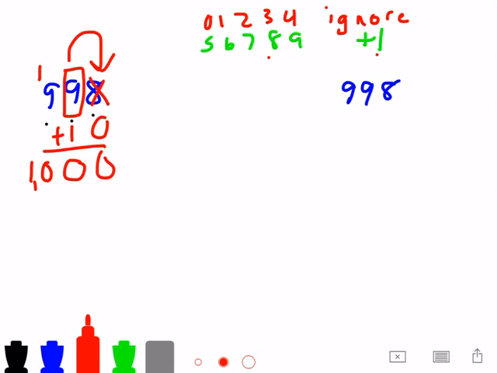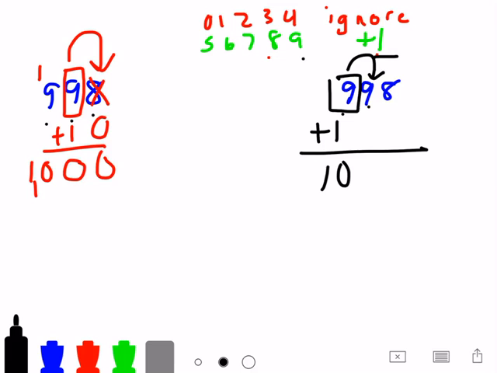Let's now round 998 to the nearest 100. So this 9 this time is in the hundreds place. And when we look right next door, there is another 9. And so that 9, again, tells us to add 1. So when I add 1 to that 9, it becomes a 10. And because there isn't another place to go to, I can just drop that 10 down. Everything to the right has to become a 0. So 998 rounded to the nearest 100 is also 1,000.